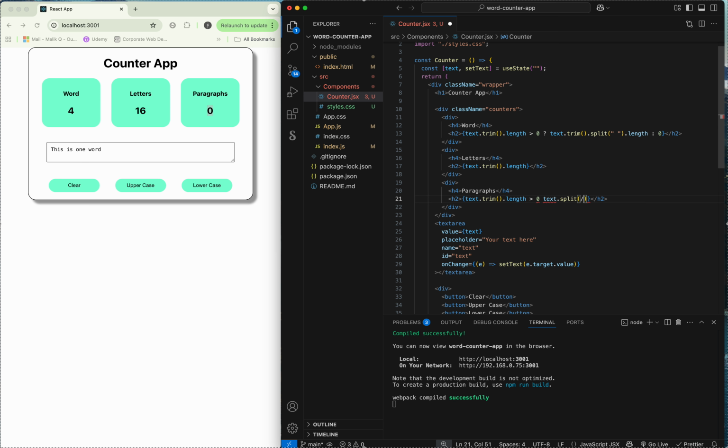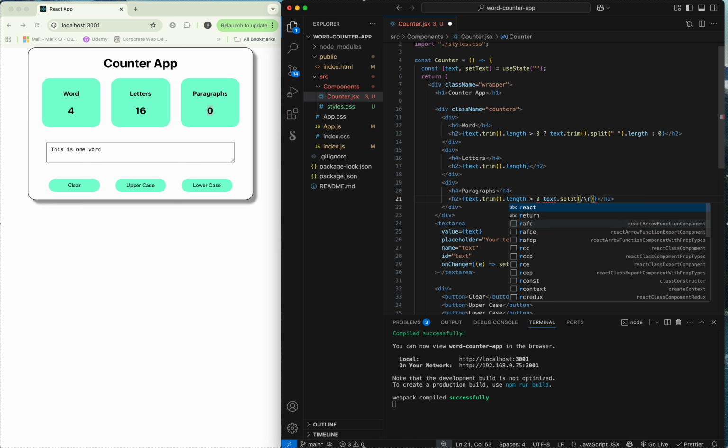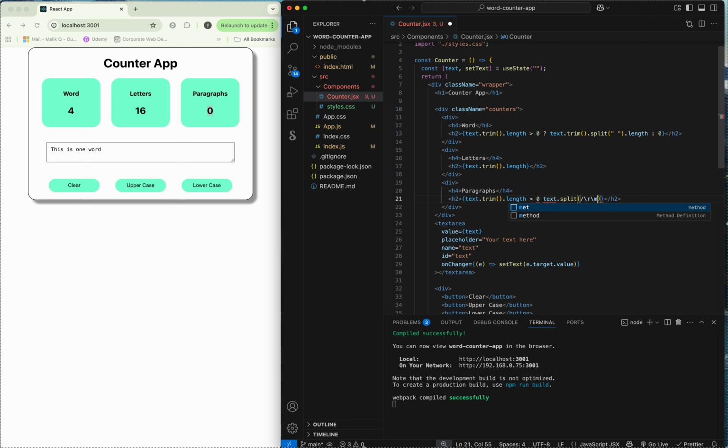So for this one, I will press backslash r and then backslash n, and for new line, let's say backslash n, .length.